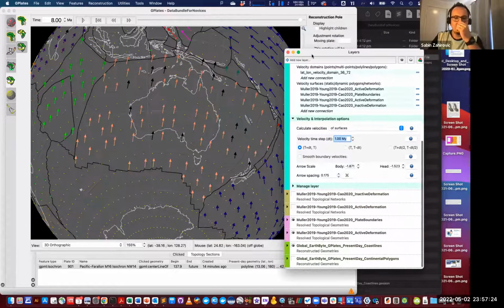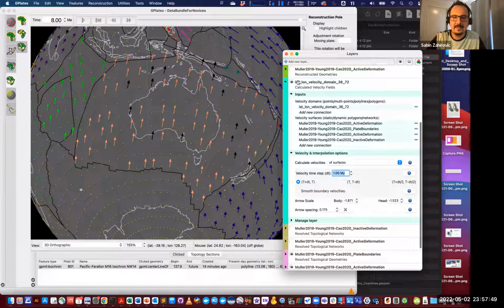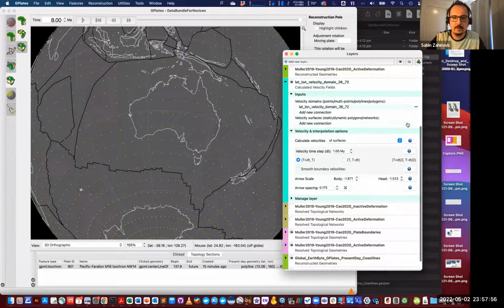While we're here, one of the things that you can do is, by default, GPlates will attach these mesh velocities to just the topologies, right? The brown and purple layers, whether it's the deforming topologies or the rigid topologies. You can expand this light blue layer, this calculated velocity field, and remove the connection to the topologies.